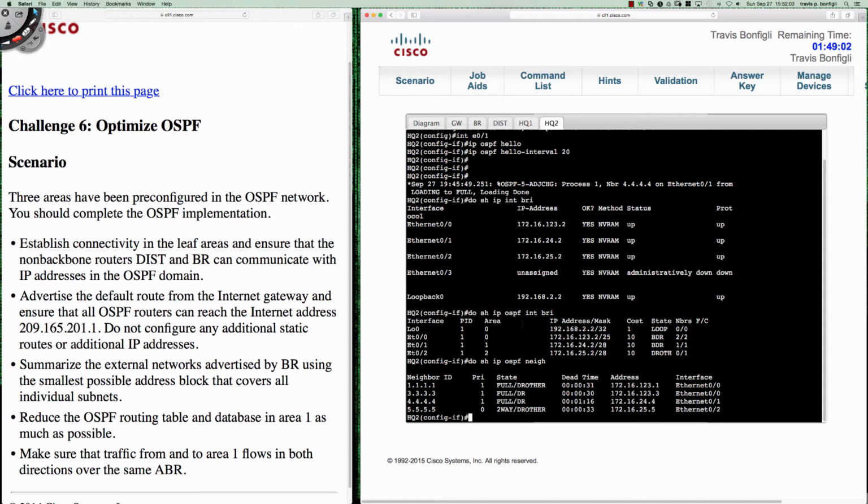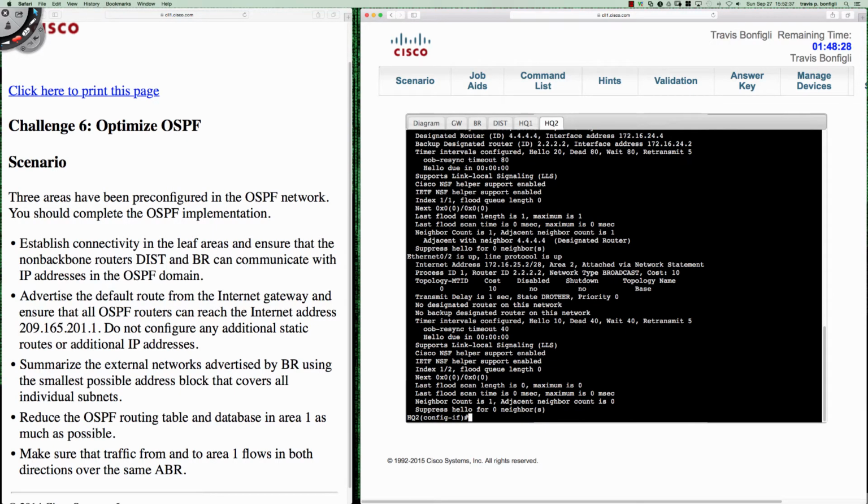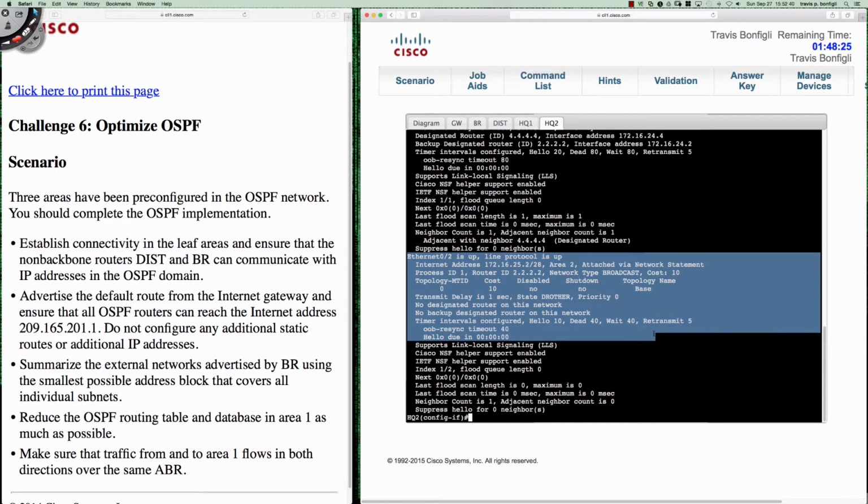Aha! So when we take a look at the show IP OSPF neighbor, you can see that everybody's full except with router 5, it appears to be stuck in the two-way state. Now, a priority of 0 is indicating that that's a point-to-point link. However, if I were to say do show IP OSPF interface, let's take a look at that Ethernet 0/2. All right, so here is Ethernet 0/2, and this is definitely a broadcast segment.